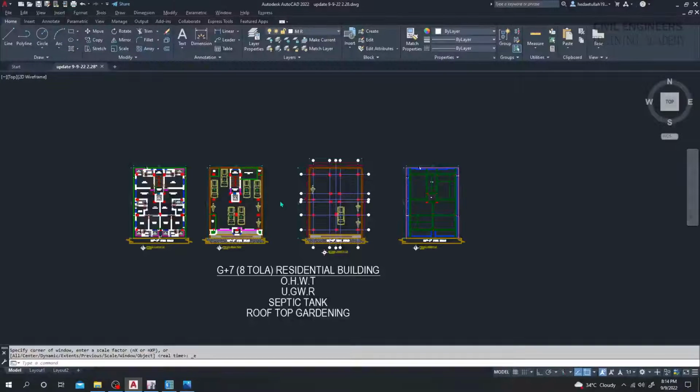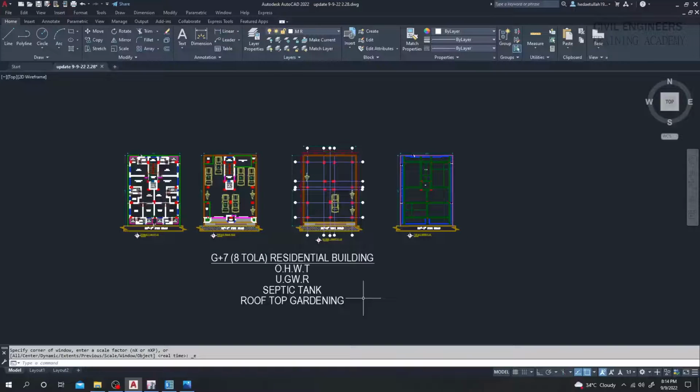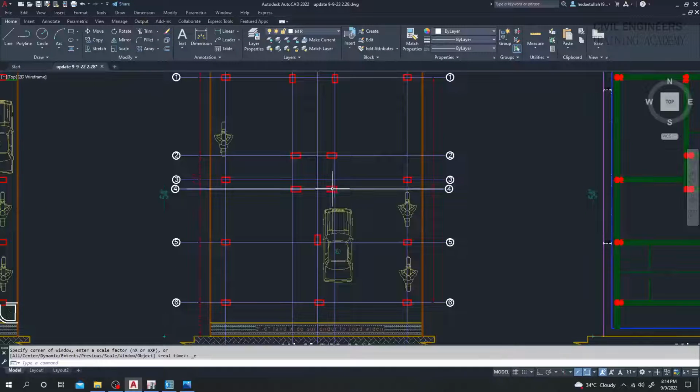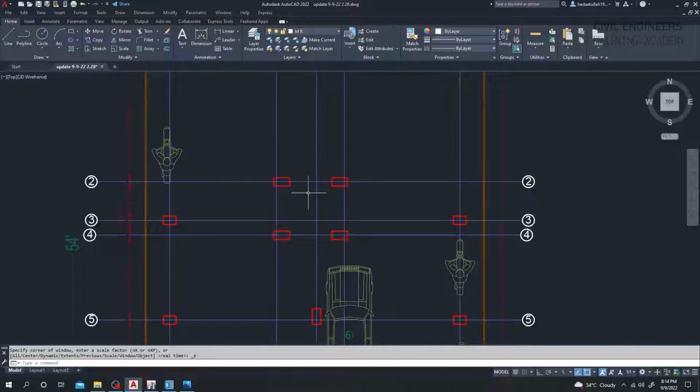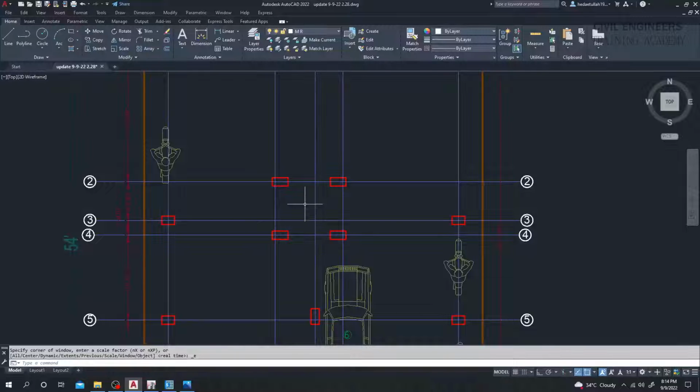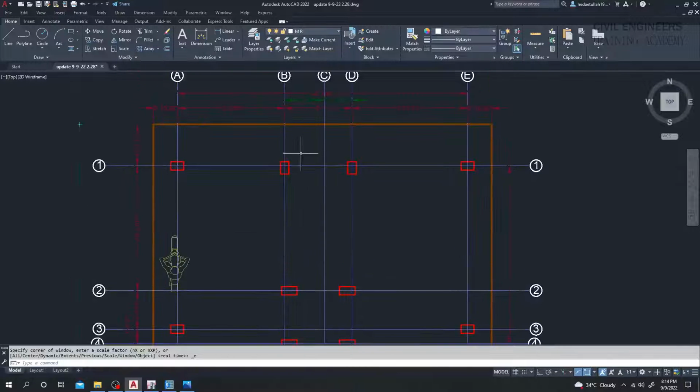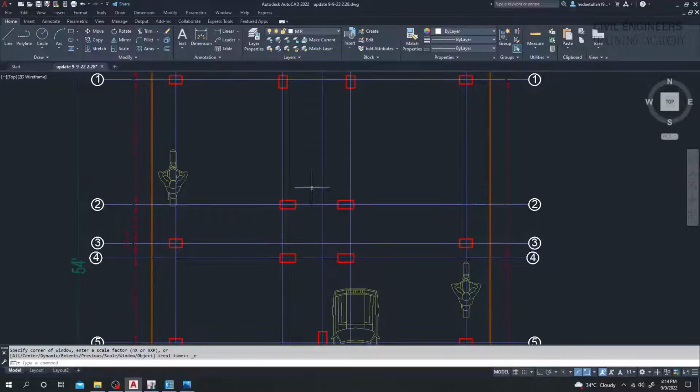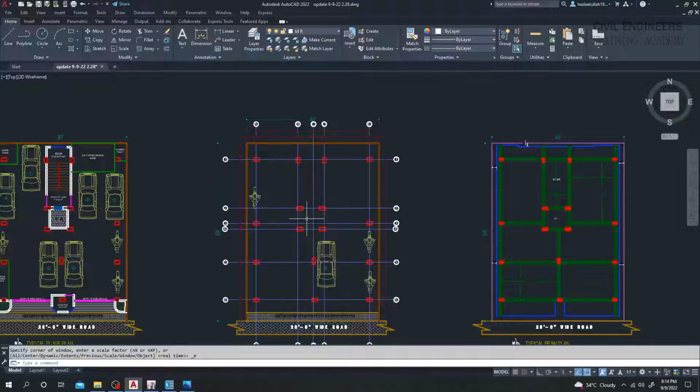Dear civil engineers, now we are going to design a pile cap using SAFE software from ETABS analysis data. Now I'll design a pile cap below those 4 columns. Another pile cap I need below those 2 columns. In this lecture I'm just going to show how we design a pile cap below 4 columns.